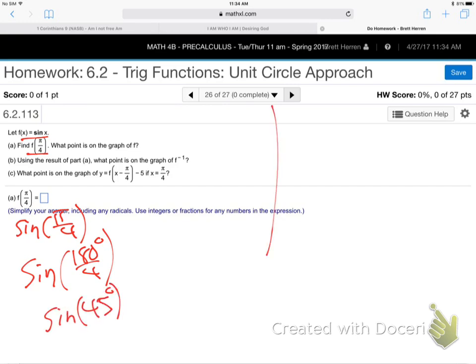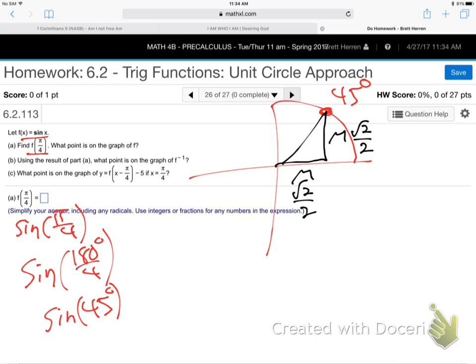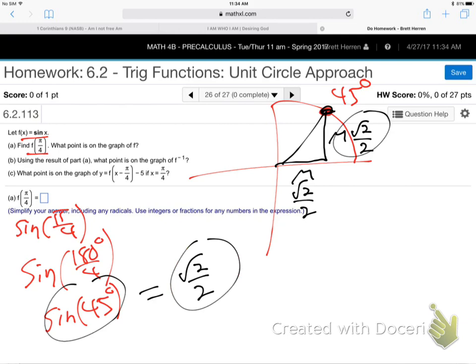Okay, so then go to the unit circle. Here's 45 degrees, right smack in the middle. That's halfway between 0 and 90. So for the sine, we go over and up like that. It's over medium, up medium. And medium is root 2 over 2, because they're small, medium, large, root 1, 2, 3. So this dot is that, and sine is the y value, so it's root 2 over 2. There we go. No calculator needed. Good. Questions on that?